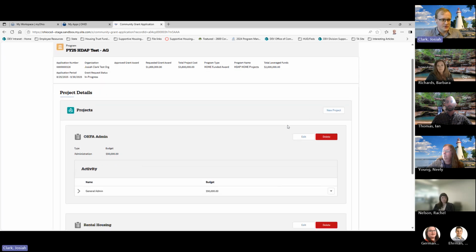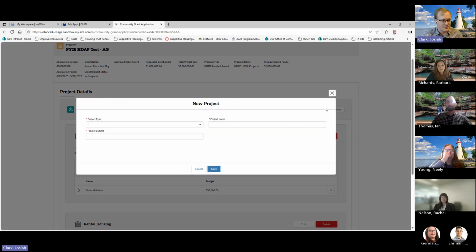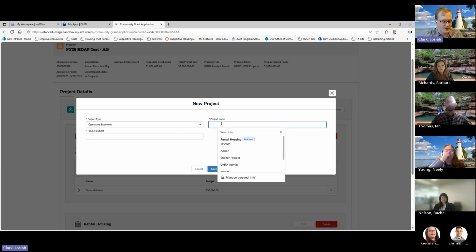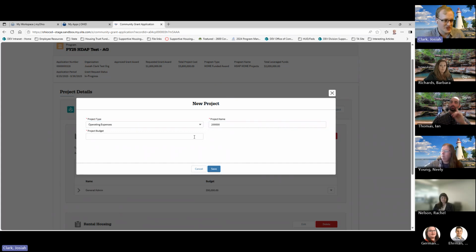Last thing we need to do, because this is HOME funds, specific to HOME, there is the CHDO reporting requirements for those funds. So it doesn't really, oh, I don't know what just happened there with my screen going black. It doesn't necessarily say CHDO here off the top, but the third category for HOME specifically is operating expenses. That's where the CHDO information is going to be tracked.